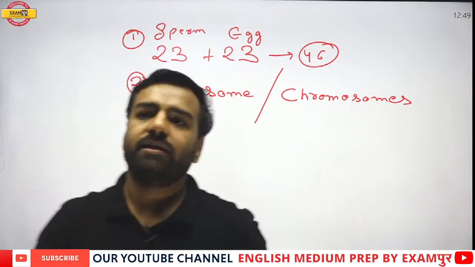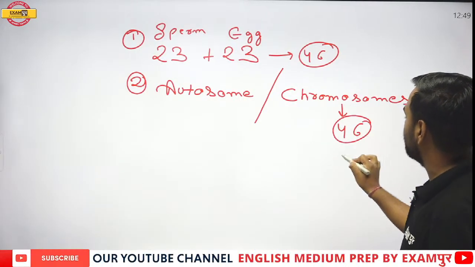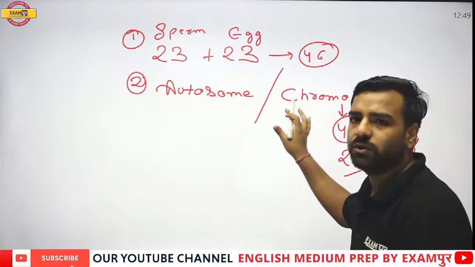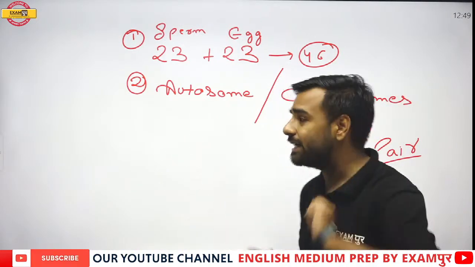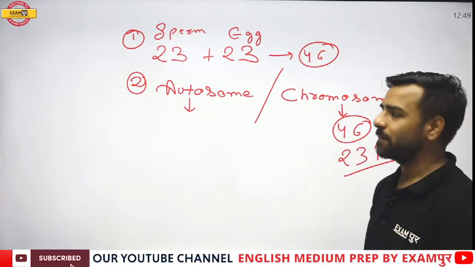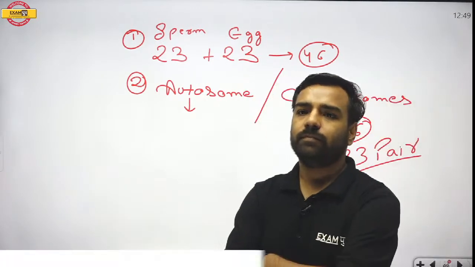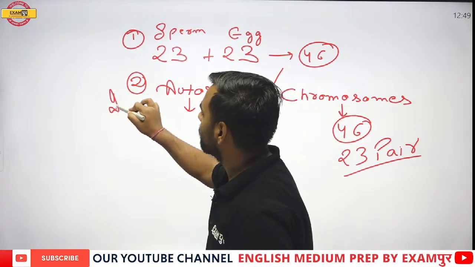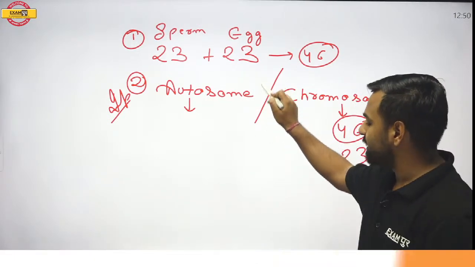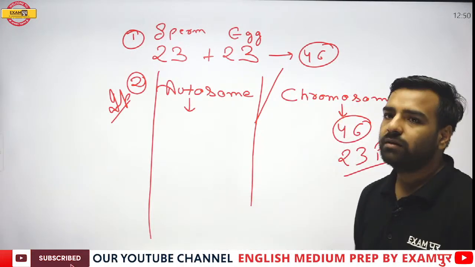Telegram one. Yes, so what I was talking about, I was telling you about these chromosomes. These chromosomes are 46 in number, that is, we can talk about 23 pairs. But there's a difference between autosome and chromosome. Now, what's the difference between them? Let's try to understand. Can you all tell me what would be the number of these autosomes? Anyone? Now this one is important for you all, because autosomes is asked many times and we directly click on the 23 pairs. Can anyone tell me the number of autosomes?